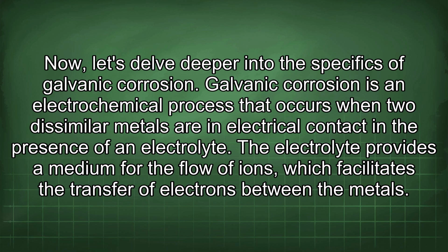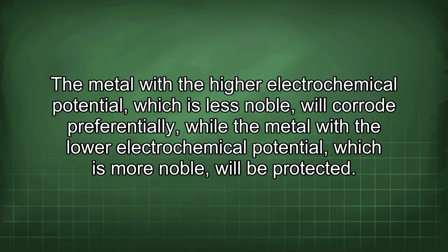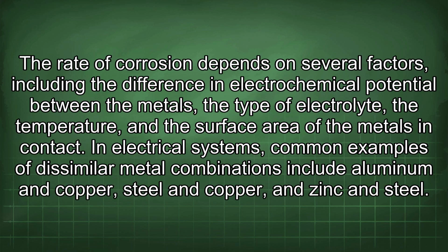Galvanic corrosion is an electrochemical process that occurs when two dissimilar metals are in electrical contact in the presence of an electrolyte. The electrolyte provides a medium for the flow of ions, which facilitates the transfer of electrons between the metals. The metal with a higher electrochemical potential, which is less noble, will corrode preferentially, while the metal with the lower electrochemical potential, which is more noble, will be protected. The rate of corrosion depends on several factors, including the difference in electrochemical potential between the metals, the type of electrolyte, the temperature, and the surface area of the metals in contact.